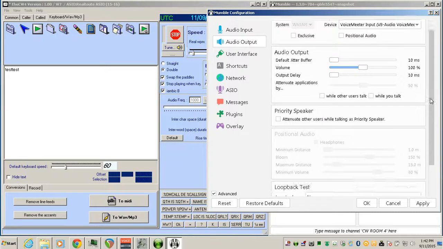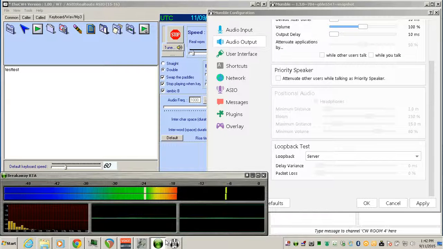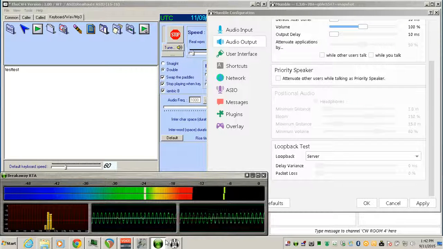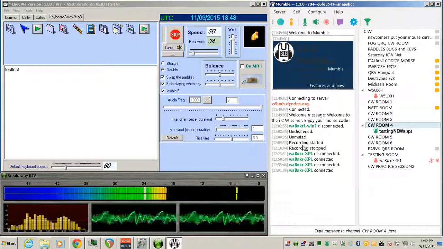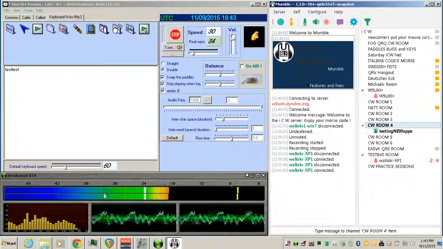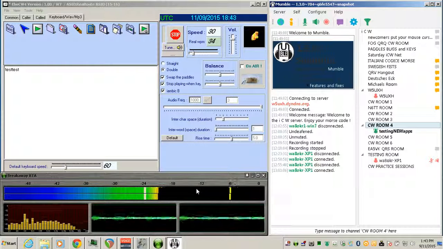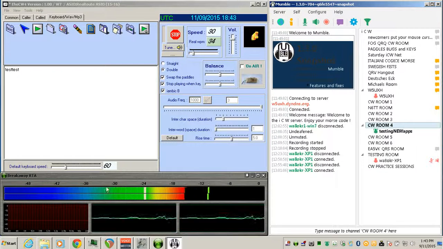We're going to go to the loop back test, do a quick server bounce. And we were using this to monitor the signal. This gives you a chance to look at the spectrum, which is my voice, and the scope, oscilloscope, and the general amount of energy going to the mumble input. Now here's the CW. I'm going to try to quiet the mic here. That was the paddles.